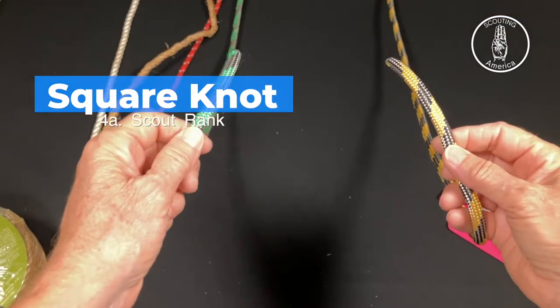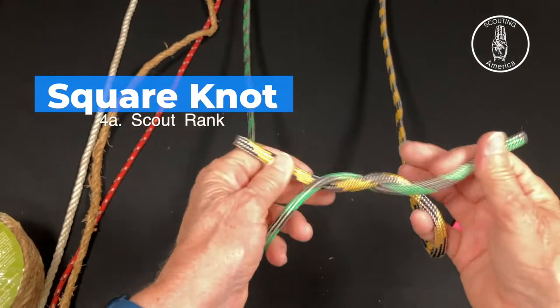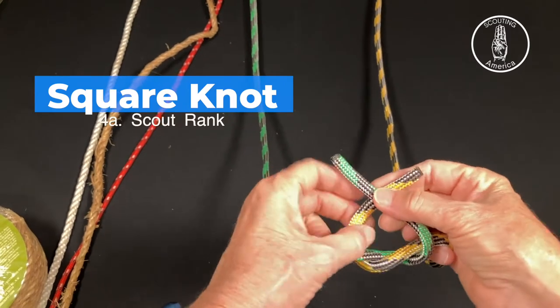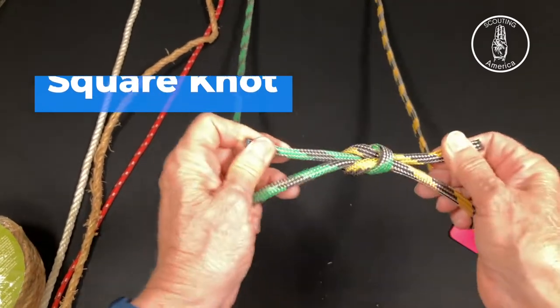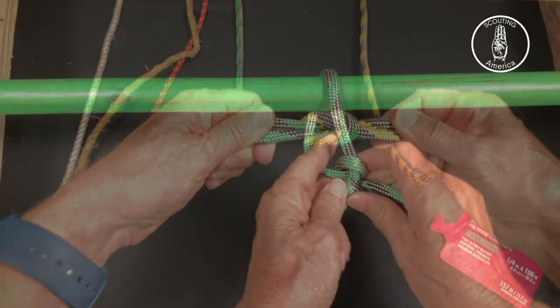So if you're a left-handed person, start with your left hand. Left over right, right. See, I almost went wrong. Right over left, so just opposite of what you started with. And it's the same knot.